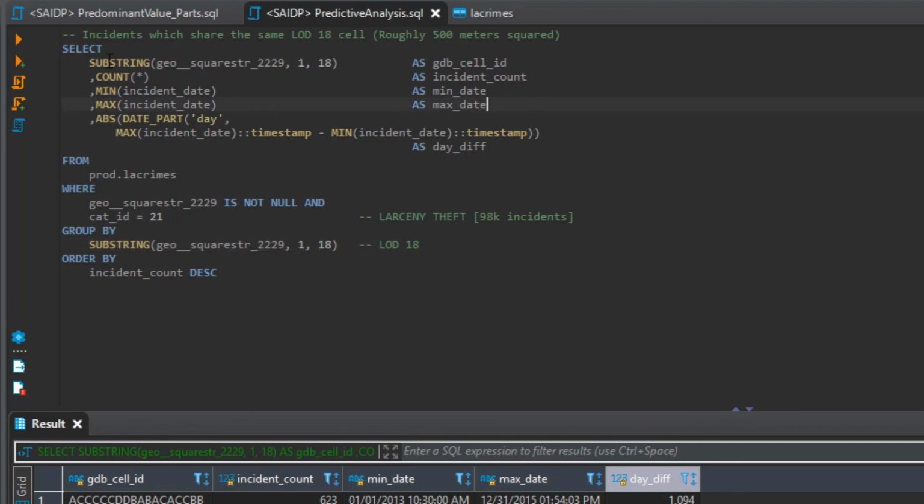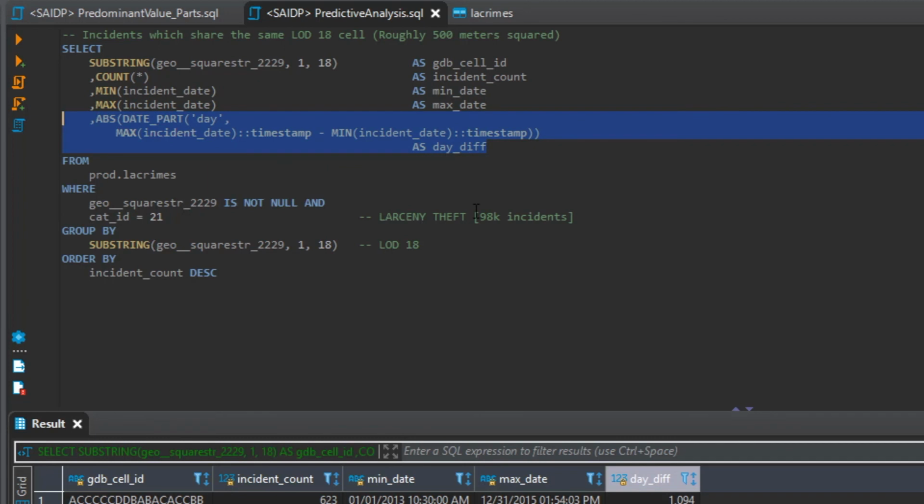And so if we take a look at our select list, we see we have our GDB cell ID, and then some of the statistics we care about. Incident count, I wanted to get the first representation of a crime which occurred in that cell and the last crime which occurred in that cell. And I also wanted to get the difference in days between the first and last crime in that particular cell. This way we can see, is crime recurring there already?